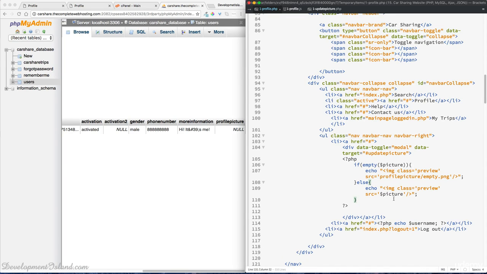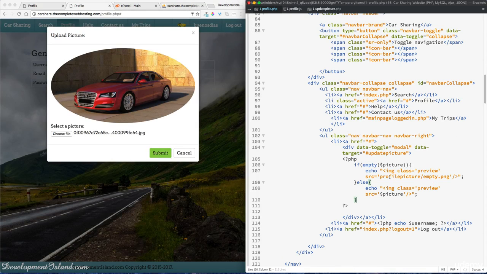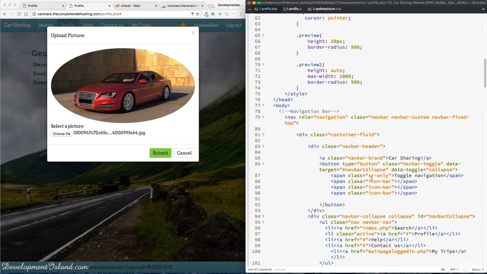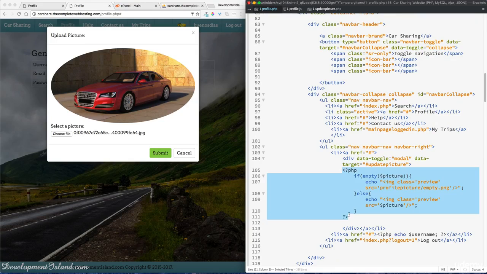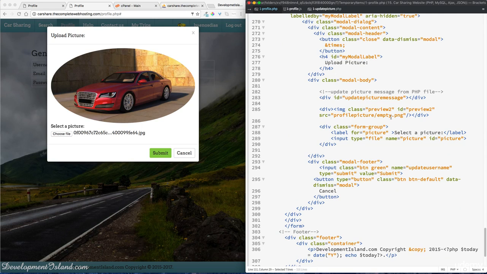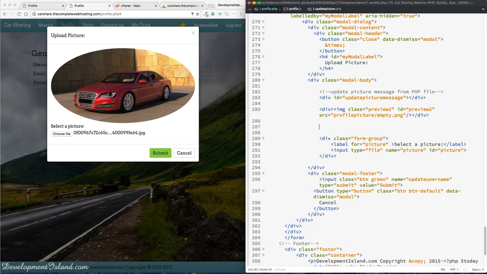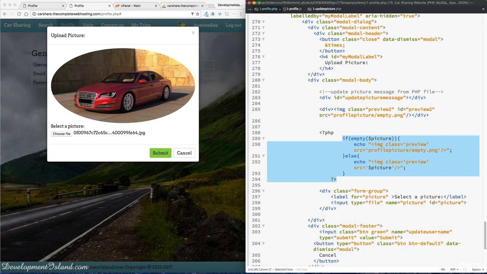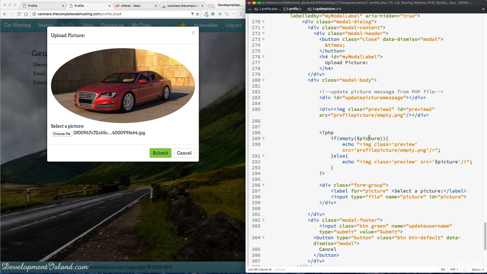Okay, so let's go ahead and do the same thing with the preview picture. Let's just copy the code to make it easy for us and save time. So that's our preview picture. If the picture variable is empty, then we're going to use that code.